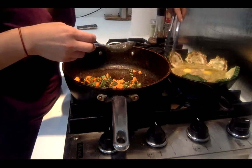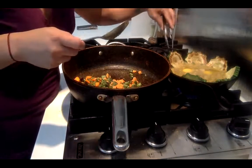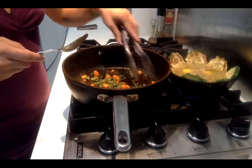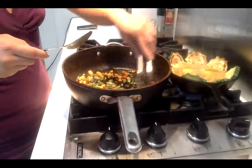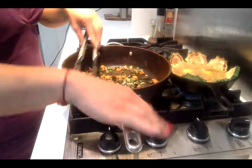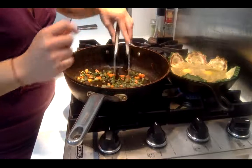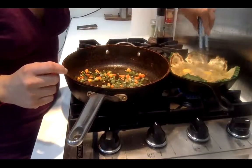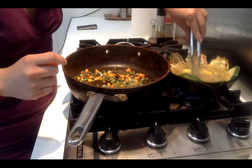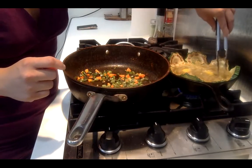Great. So that was a beautiful way of cooking zucchini steaks. And then now our carrots are going to be done very, very soon as well. And then we're going to put it on top of this sauce like a garnish, okay? So I'm just gonna wait till the eggs cook to about a medium.